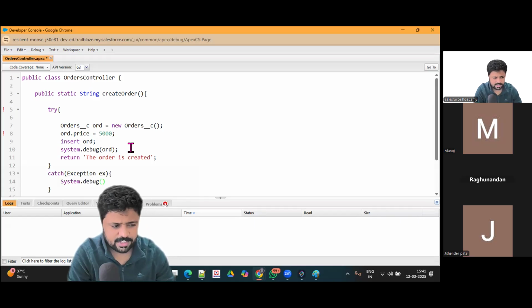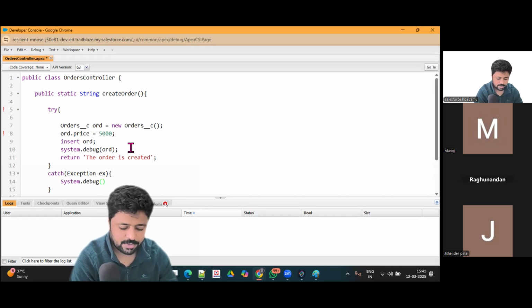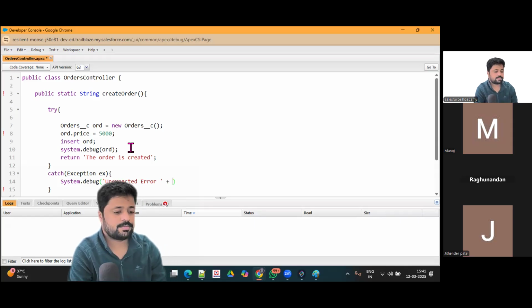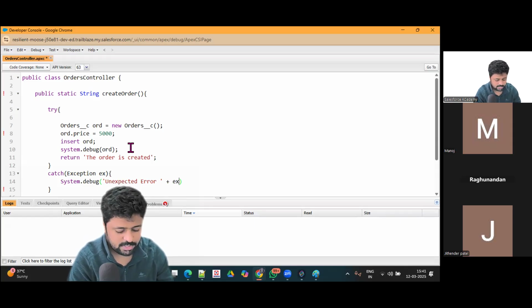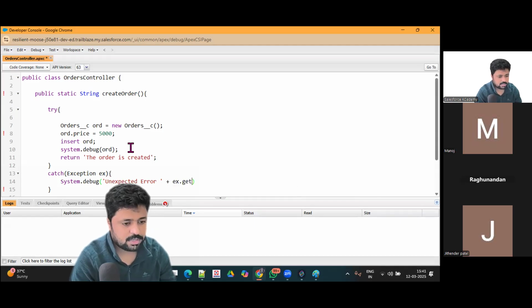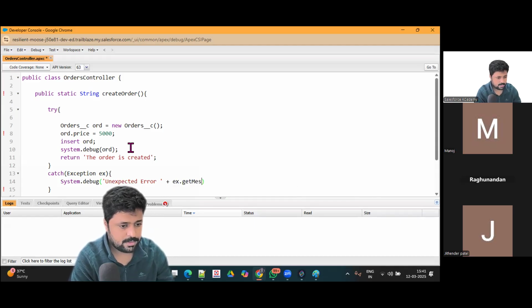I can handle anything in the catch. I'm just printing the error. Detected error. I'll print the error message, ex dot getMessage.